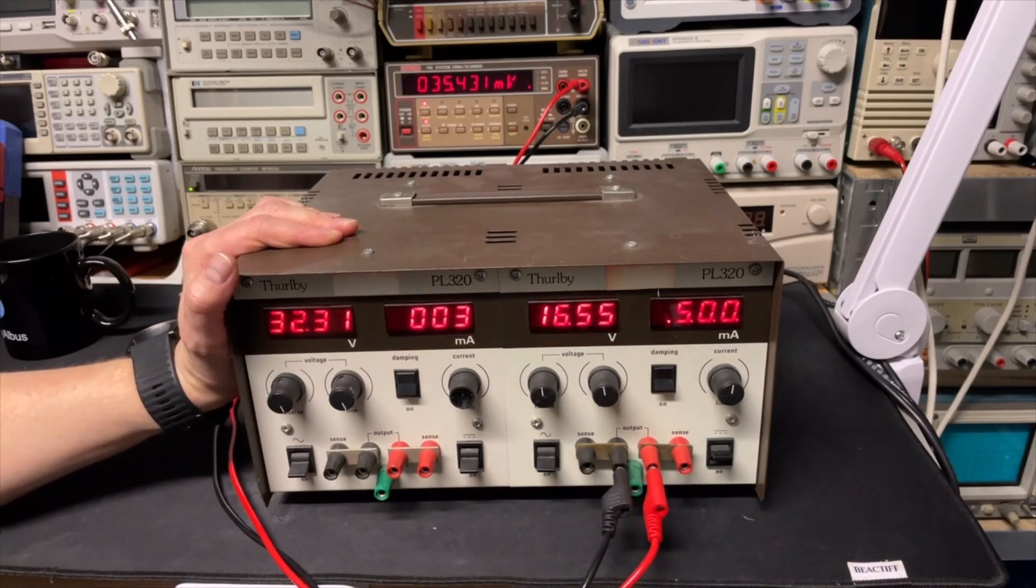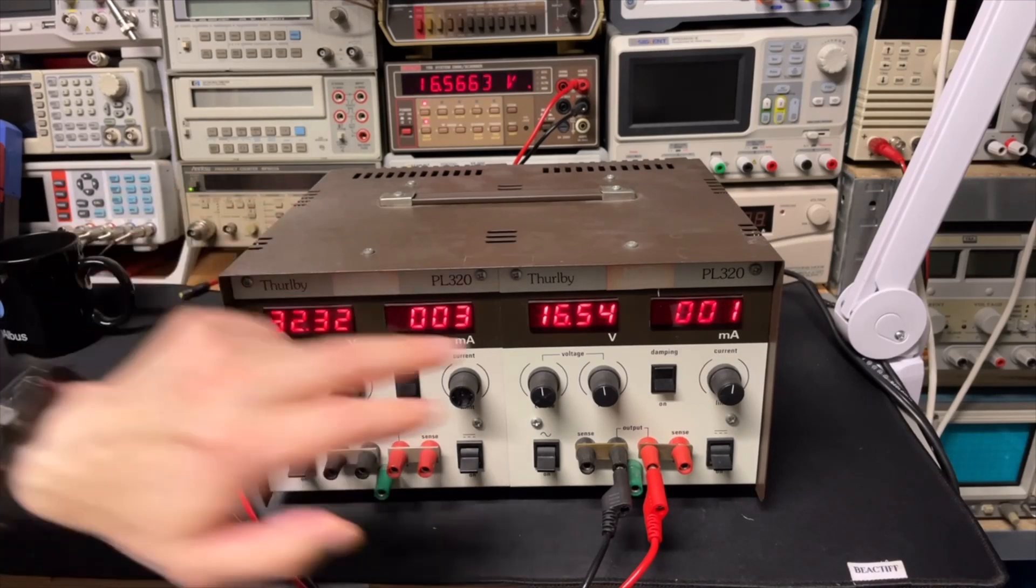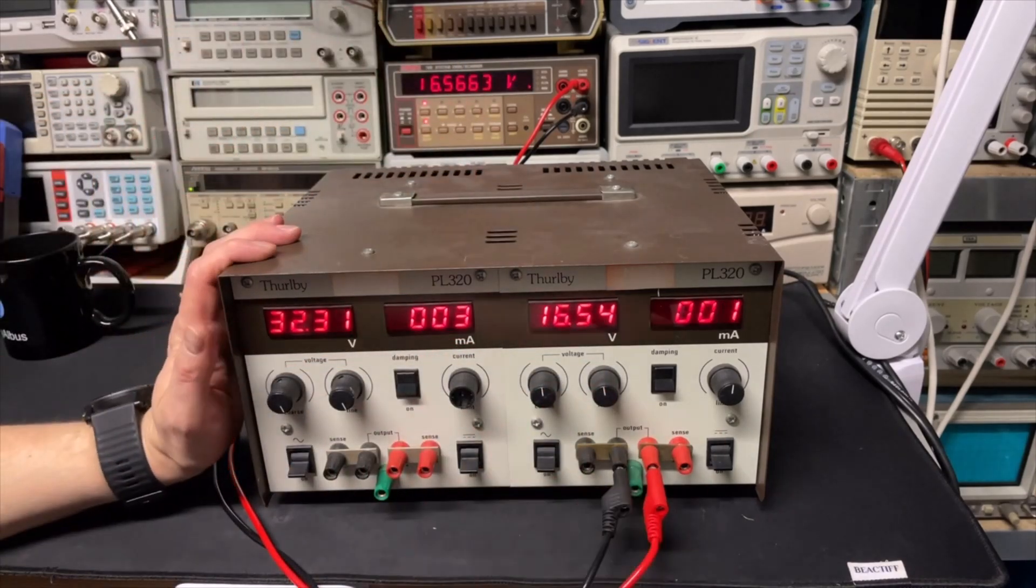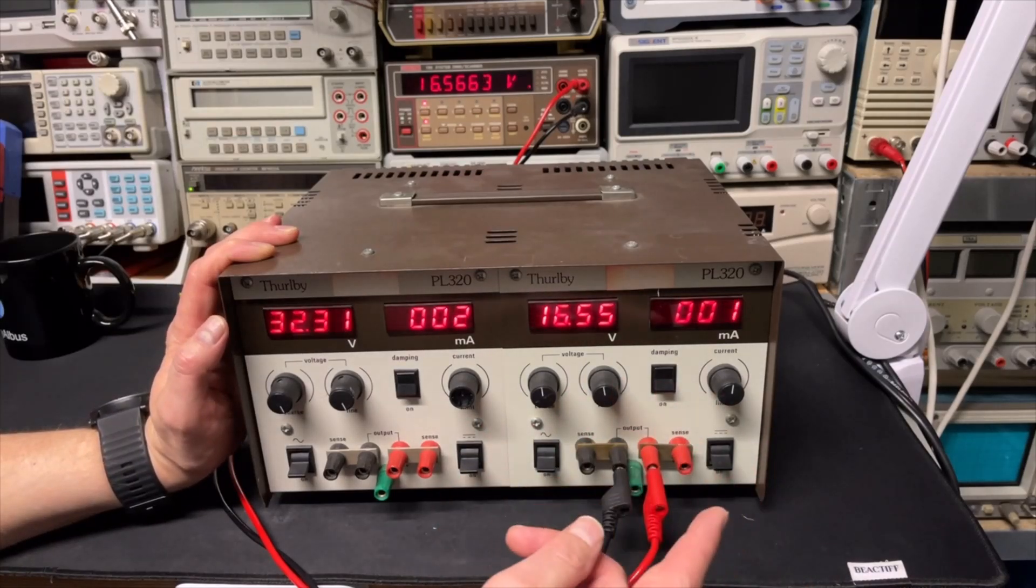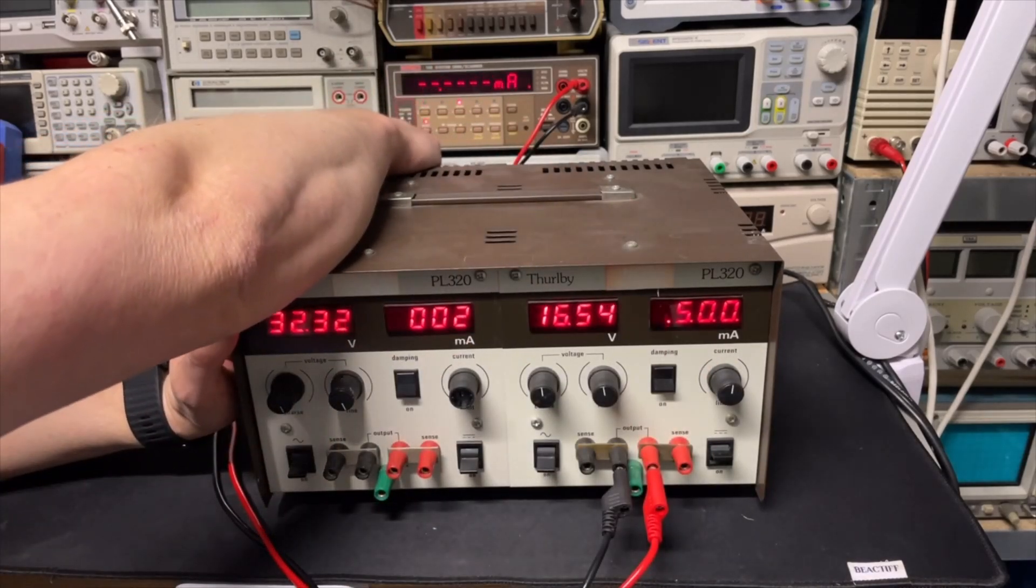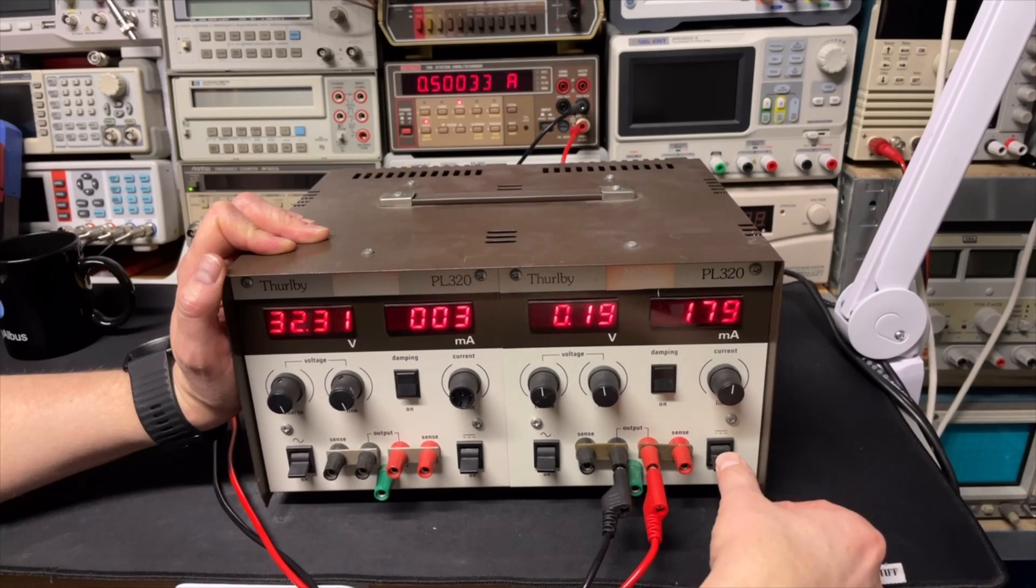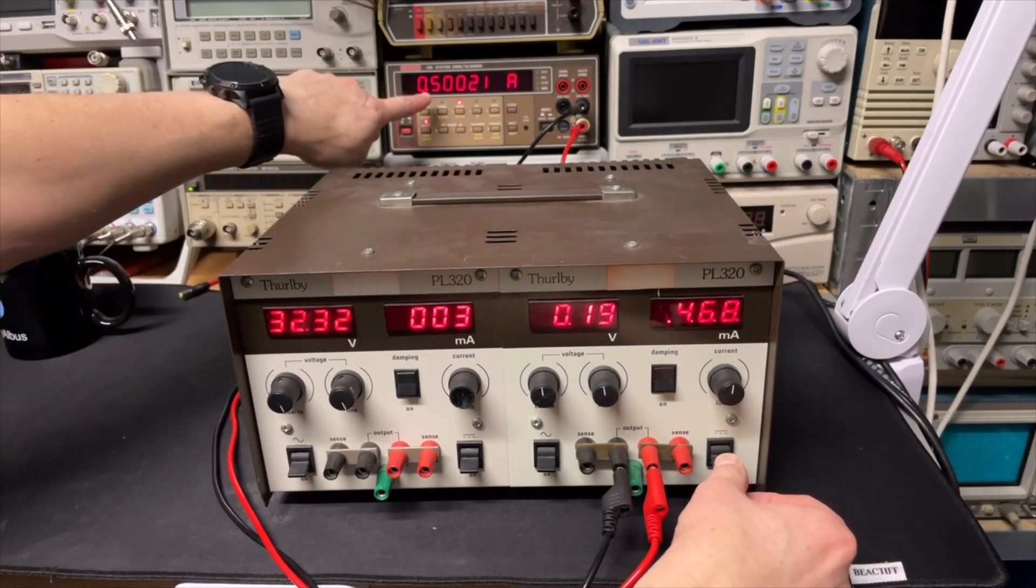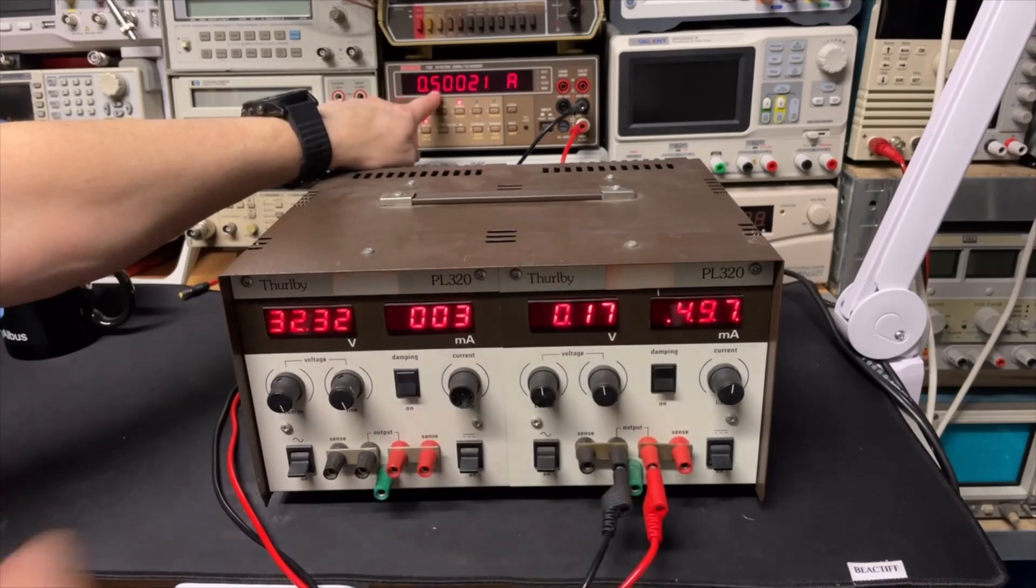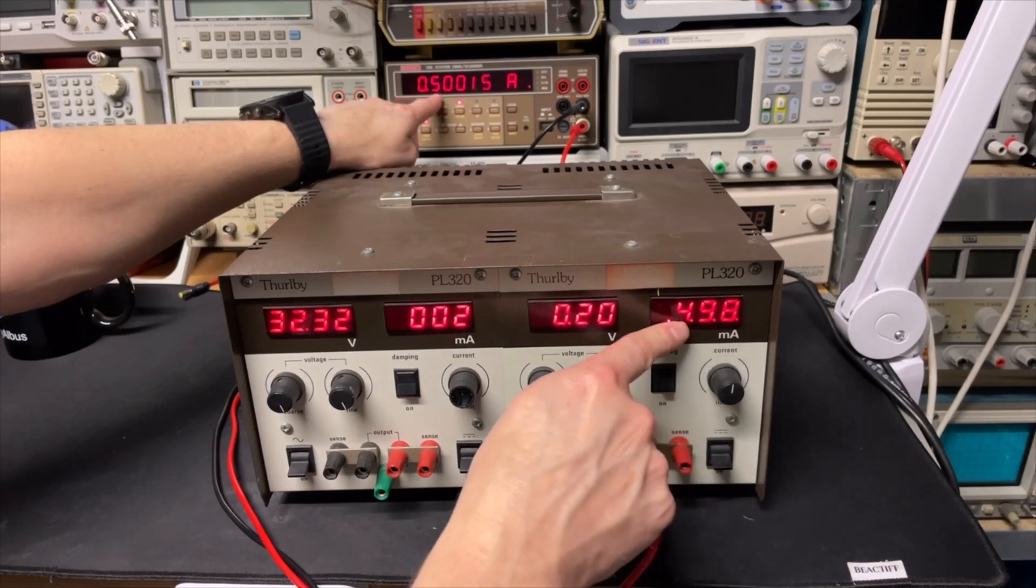This one is a little bit low so we can adjust that. Let's adjust that later. Let's see, this is 500 millis. Put it to amps, auto mode, change it over. So 500, let's see if it goes to 500. Yes it does. This one is taking its time but this one is stable. Cool. And you see it's blinking because it is now in constant current.